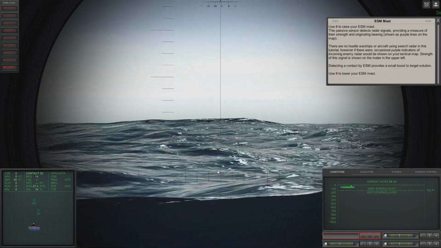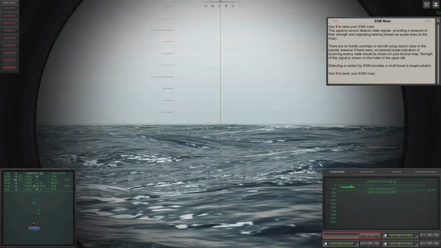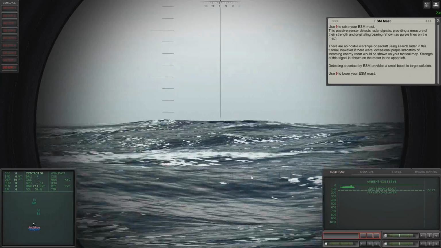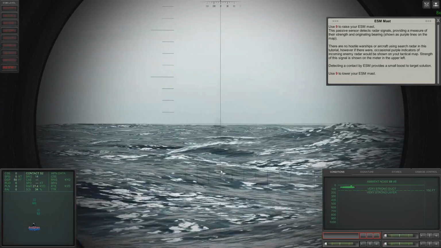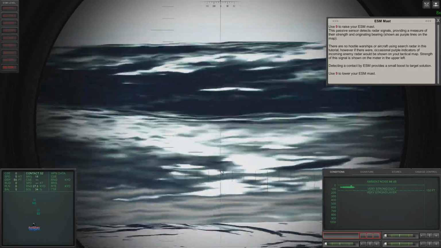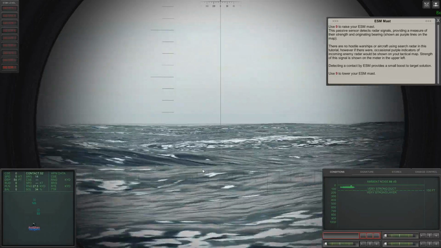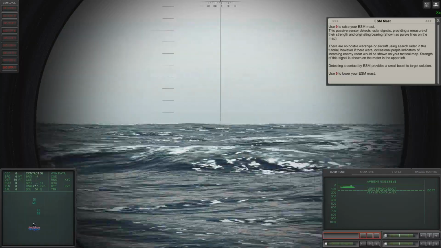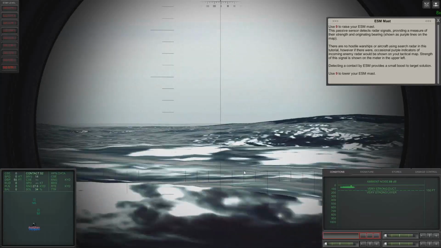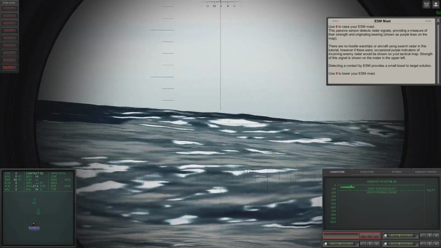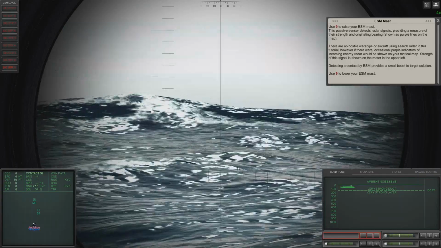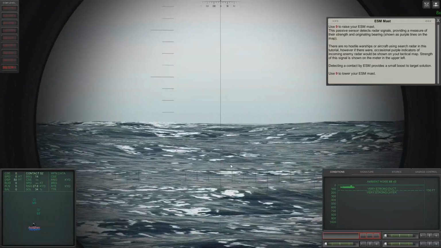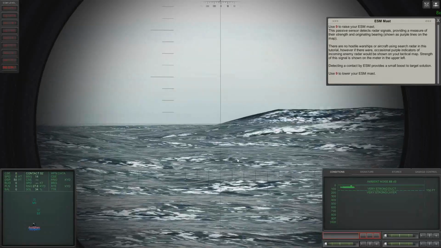Okay, so there's multiple ones. So we got him by ECM and sonar. Rather, ECM and by passive. But let's see if we can get him... Because I saw something in the distance. Where the? That's 0. That's straight ahead. That's dead north. I saw something in the distance. There it is. Right. What do we got here? Well, if the wave would get out of the way. What? Where'd it go? Son of a bitch! The magical disappearing waves hiding these Russian ships from me. I guess the sea swallowed him up. Or rather, he moved out of visual range.